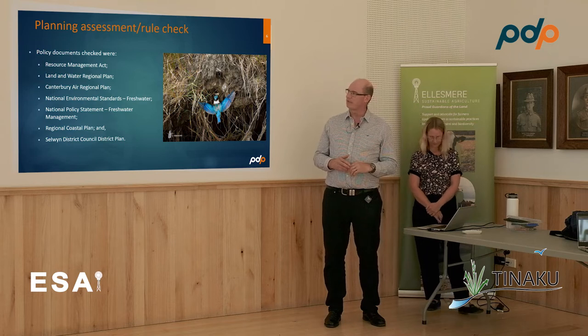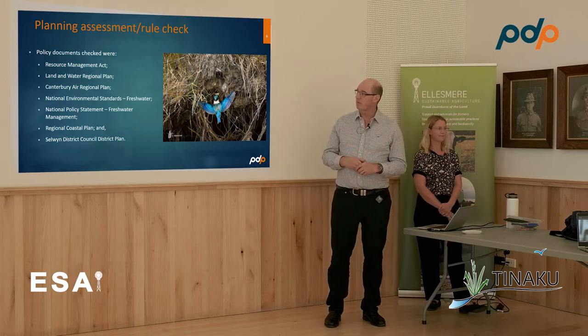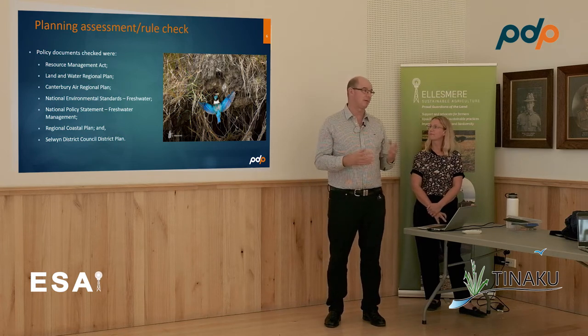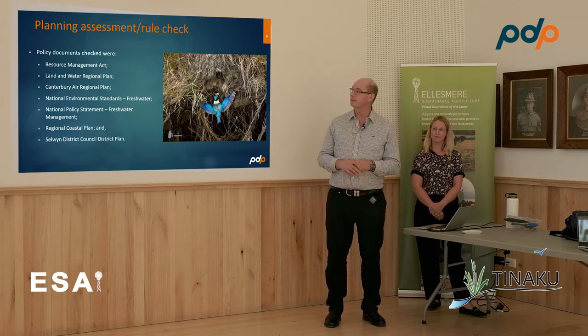And the key drivers here, I guess, are the Regional Council's framework in terms of the Regional Policy Statement, the Land and Water Plan, the Air Plan, and the Coastal Plan, as well as the National Policy Statements and the National Environmental Standards for Freshwater, which are relatively new, and some of those provide a pathway or provide greater guidance around restoration projects, which is helpful, because with the driver of maintaining and enhancing water quality, they had to address provisions around restoration or enhancement projects, essentially, for water quality drivers.